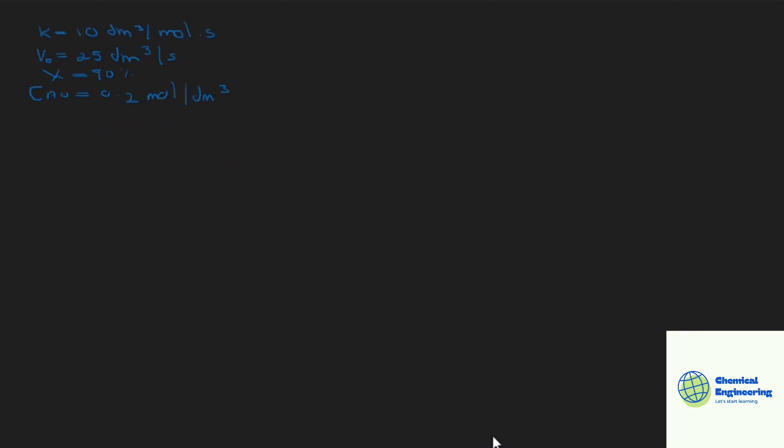We are told our equation is elementary. We learn from mole balance that volume can be expressed in this form here. The rate law for elementary can be written as, and the negative sign is simply representing the fact that A, which is our reactant, is being consumed.